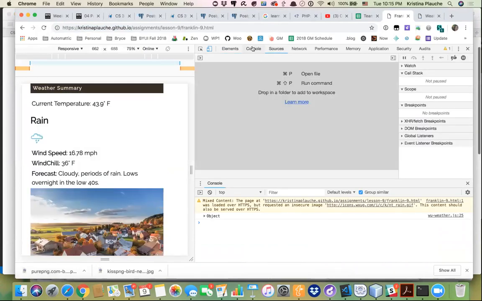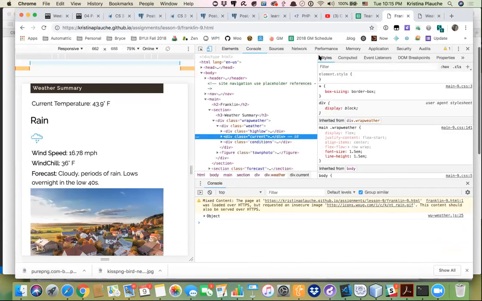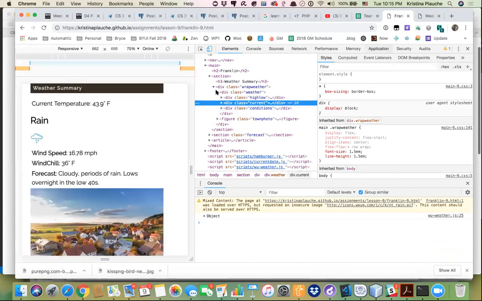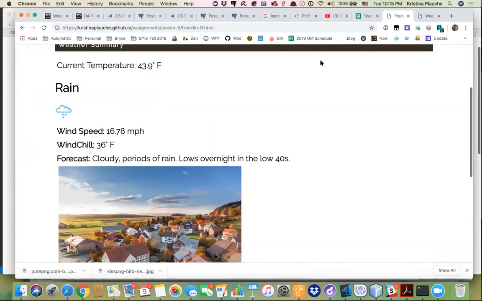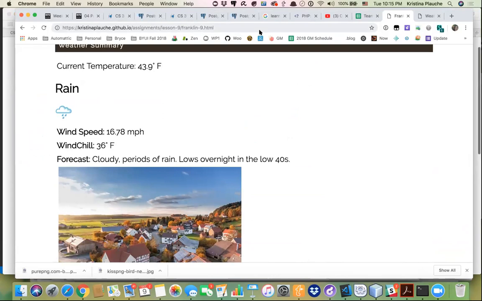Just going to see if I can see the JSON file from here. I've kind of forgotten my way around here, but maybe not. If I find it, I'll come back to it maybe later on. So I won't make you bear with me in looking for that. But that is it for me on this one.